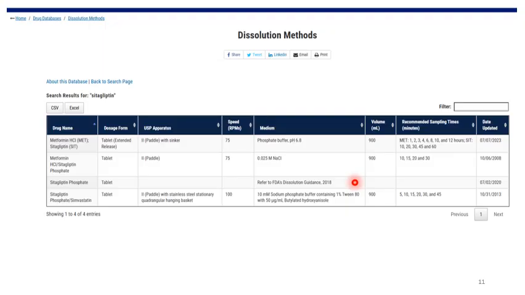Other types of information you can find here are like dosage form. So, extended release tablet or tablet is written. If only tablet is written, that means it is an immediate release type of tablet. And if it is not written as tablet only, that is, tablet extended release, then it will be an extended release type of formulation.